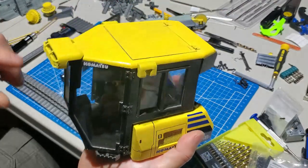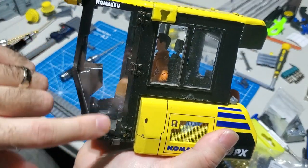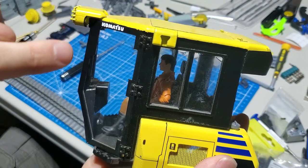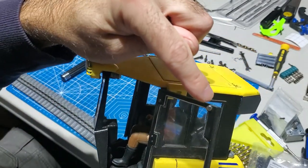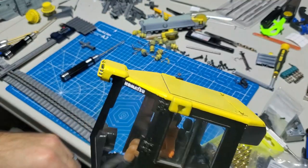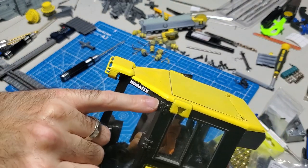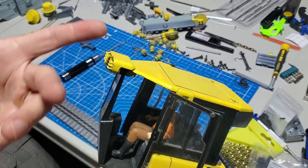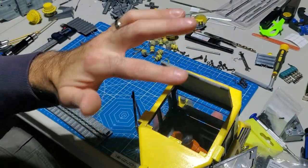Moving on to the cab: it's all glued except for the doors. The doors are on hinges - little brass hinges from AliExpress - glued in place. I heated the little nails and pushed them through into the plastic to create a bond. These doors hinge and open all the way to reveal a little magnet, so one magnet meets the other to keep the door closed. The plexiglass is from Amazon, about two millimeters; I measured it out and cut it with a Dremel tool to fit, then glued it with Mod Podge so it didn't have that haziness.